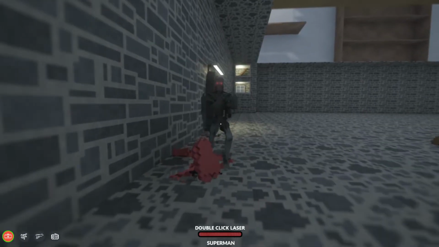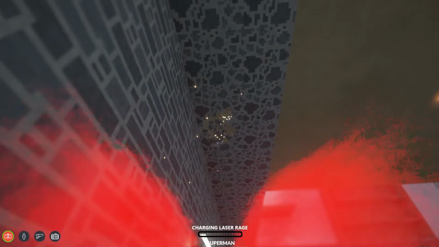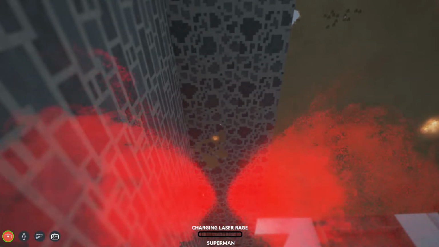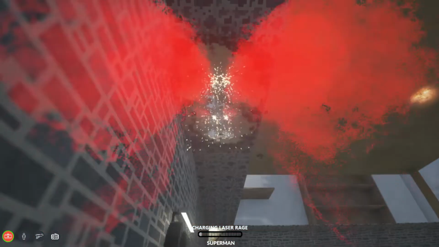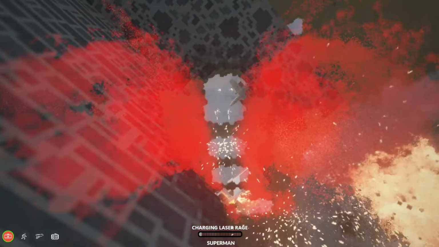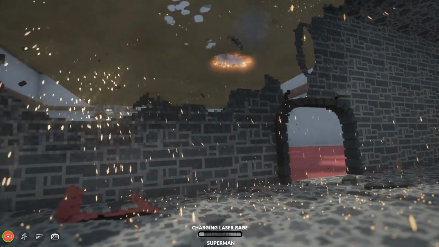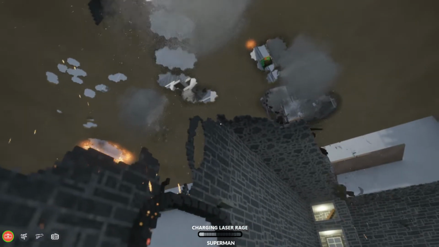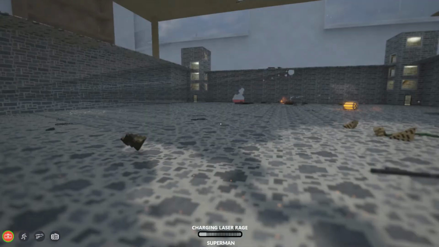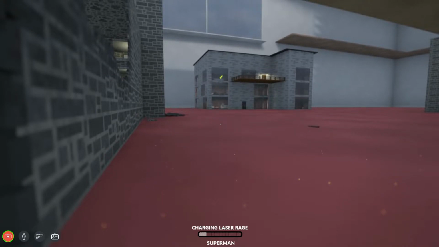Alright. Looks like I only got one move left. To burn. Did I just see him fly that way? Hope that killed him or not. Destroyed something. Where are those shots coming from? Is that? Oh, that's debris.